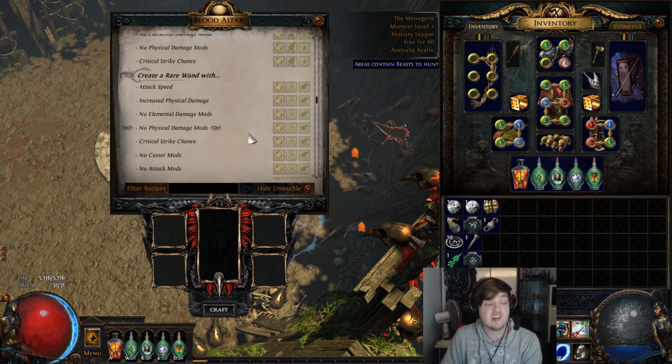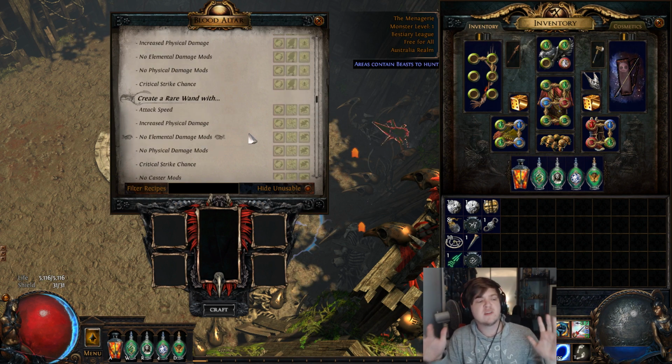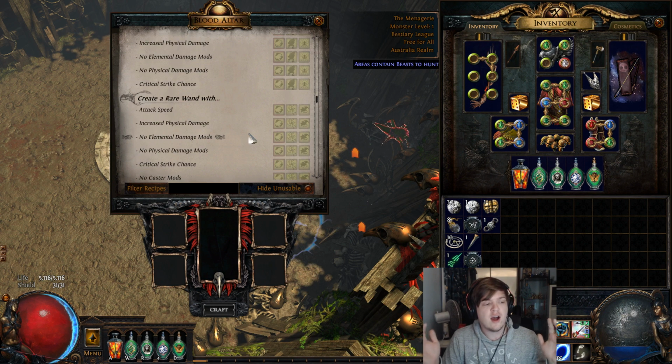Good call on GGG. So overall, is the Bestiary League good? Not at the moment. I feel like we need more rewards from actually in the map when you're with the beasts, killing them, just higher drops or anything like that. Just up the drops, give us some pack size of random beasts or something like that.